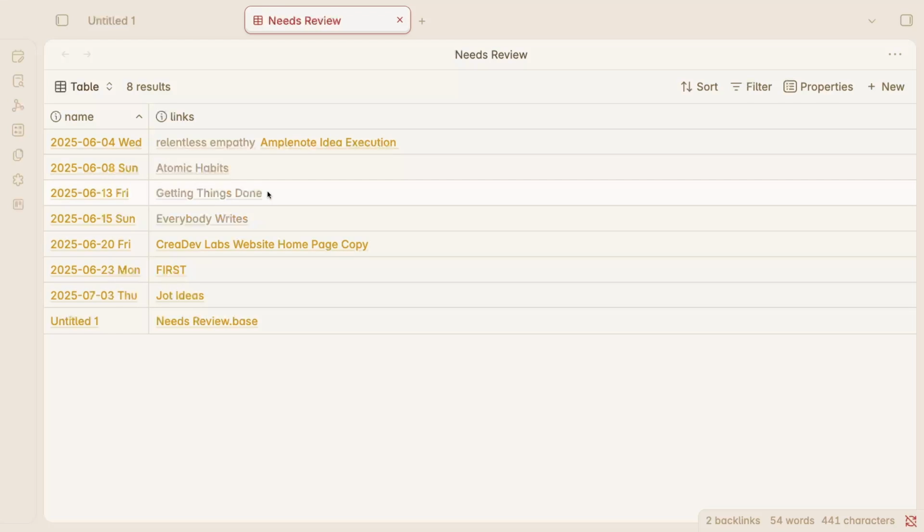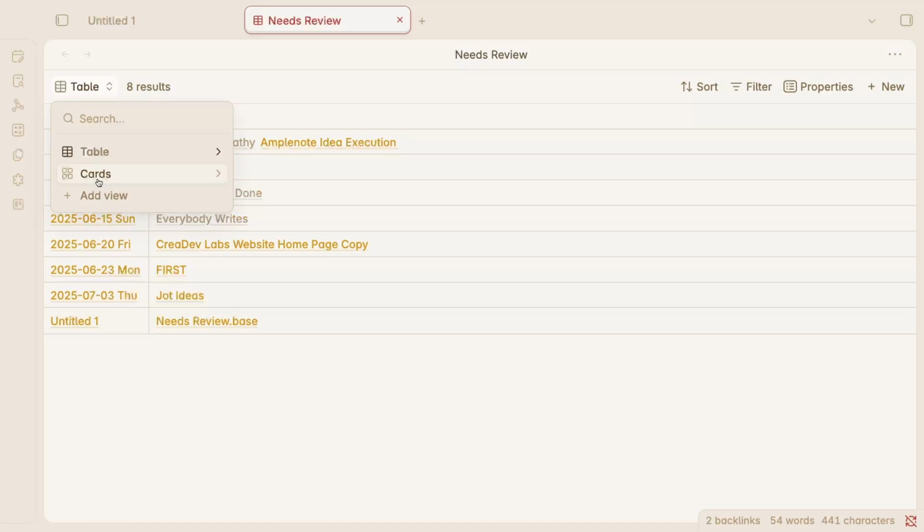It's amazing. This is such an amazing new feature. And I'm excited that people get to use this soon. I'm excited to see what other views they come up with. We've got tables and cards now. I'd love to be able to see a Kanban board, maybe a calendar view.